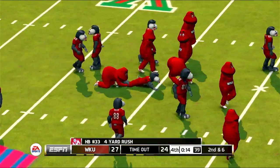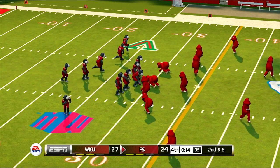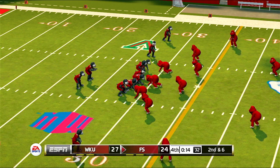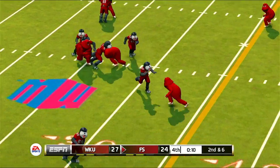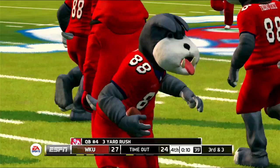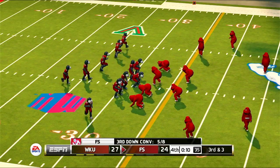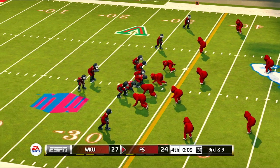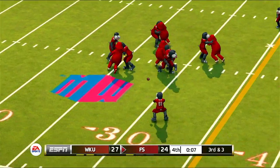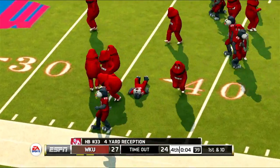Nice run up the middle. And he picked up almost four on that halfback delay. From their own 29-yard line, second down. Now he's scrambling. Fresno State's going to have to use their second time out of the half. He got 3 yards there on the scramble. You're not going to be able to get by a sure tackler like this linebacker too often. Caught, open field. That's a great tackle at the 36.